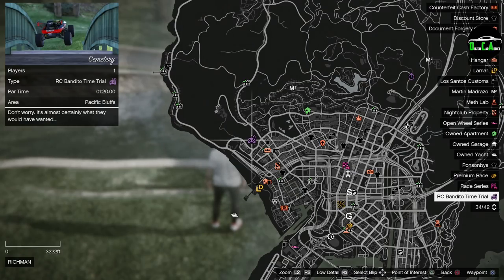Most of it is tight areas where you definitely have to brake a lot extra and do a lot of throttle control. And make sure you let off the throttle again before many of the turns and bumps so you can maintain the stability of your Bandito. And lastly, when you use your brakes, make sure to press them in about halfway, not all the way, or you might lose control of your Bandito.